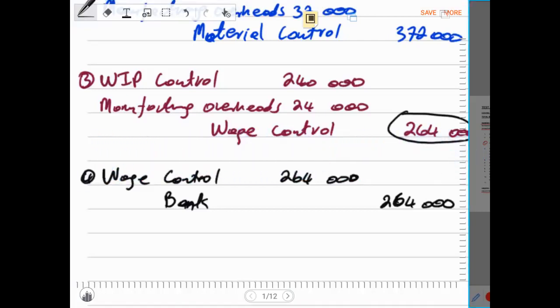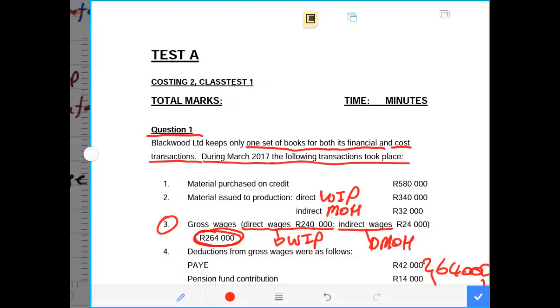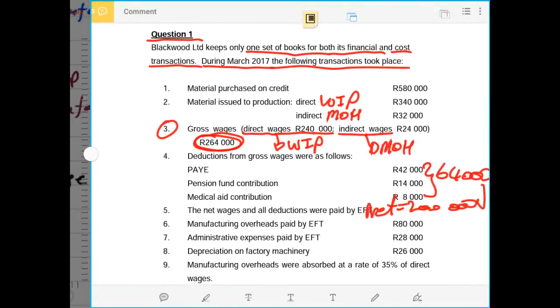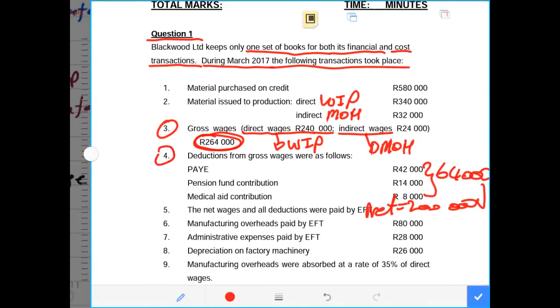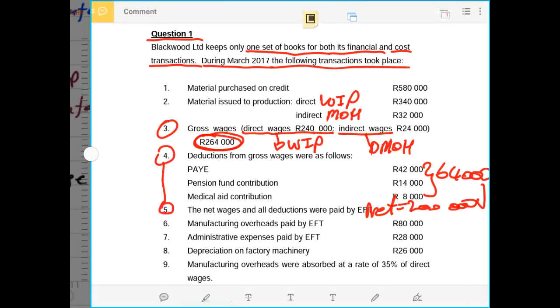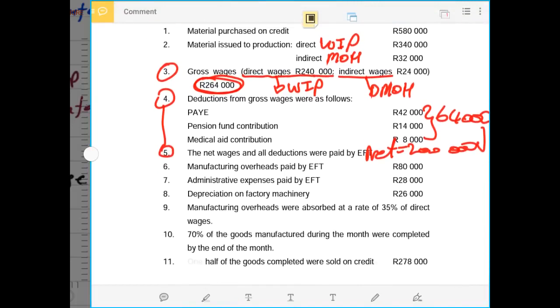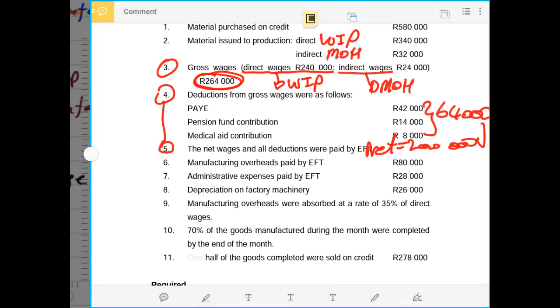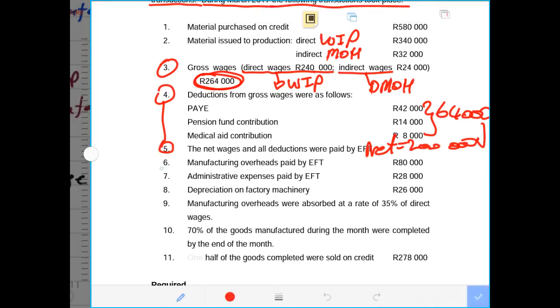Then we go to number 6. Remember, number 4, there was nothing to record, but it's only number 5 that told us about the payment. So now these entries had to be combined. Hence I just combined both of them, because we only made a payment under number 5, which is the one that was to be recorded. Then after, we go to number 6.